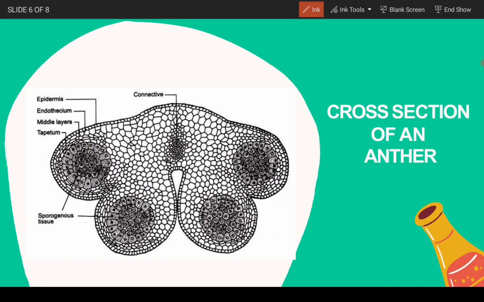And then we came to the discussion of what a sporangium is, what its function is, how many are present in number, and what it does, and why the anther is known as tetrasporangiate. So many concepts have been learned today. Congratulations, children. Next, we went on to the anatomy of the layers present from outside to inside. From outside we have epidermis, endothecium, middle layers, and tapetum.